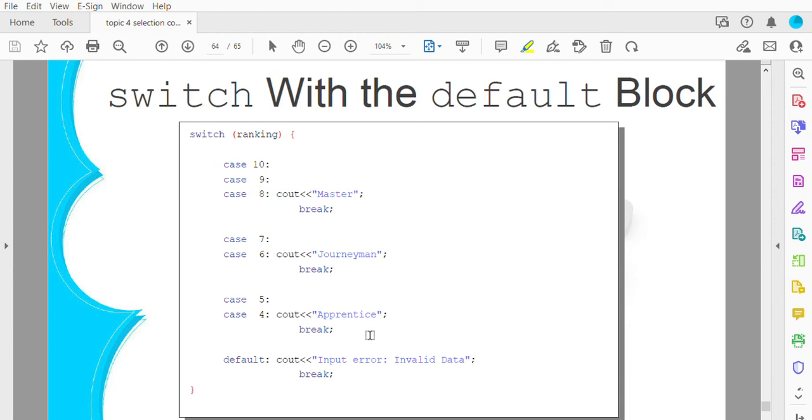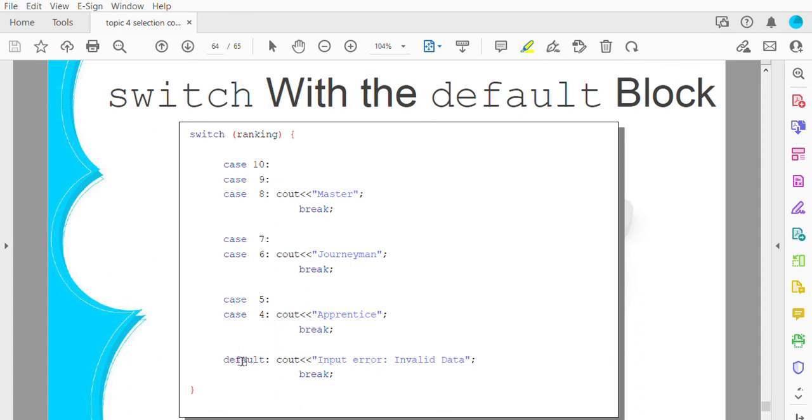And if you put 11, it will also go to input error, invalid data. Any number except the ones in this case, which is 10, 9, 8, 7, 6, 5, 4, will print input error, invalid data. That is what it means by default. Default is anything else except the ones in the case list. Okay, that is default.